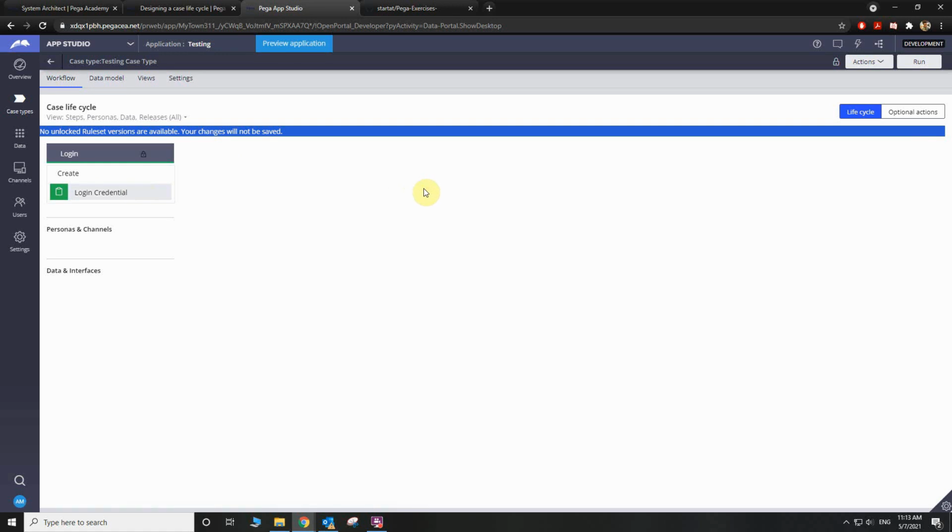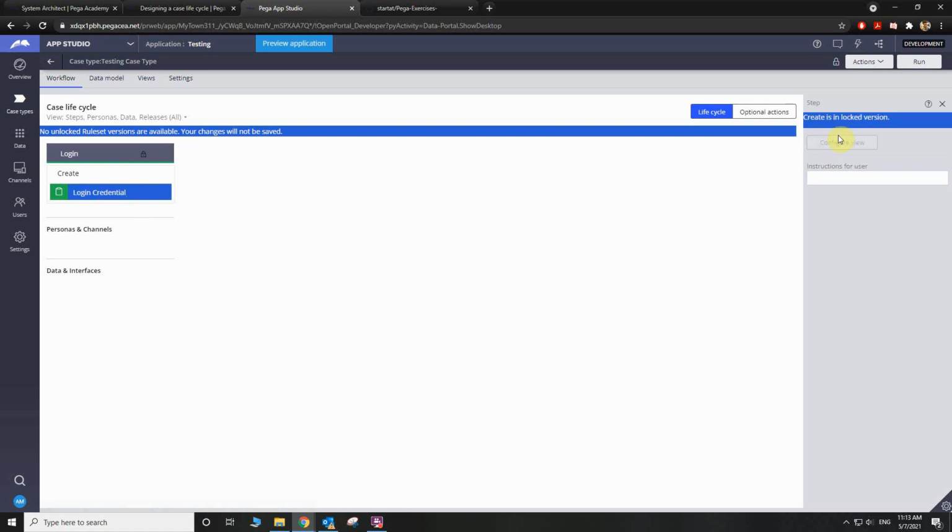Our next challenge is that, okay, so we have this testing application 010101 available for all of you guys. How do you build new rules on top of this first version? As you can see, it's locked, right? There's nothing I can do to create a view or do anything. I can't do anything because this rule set has been locked.